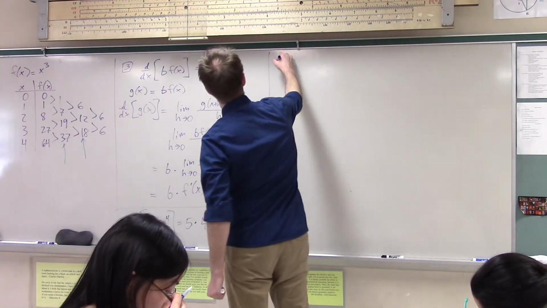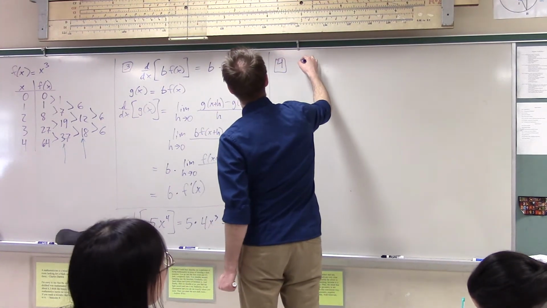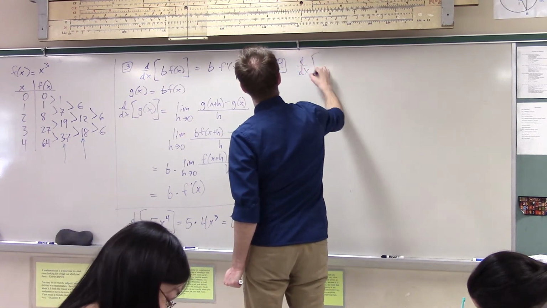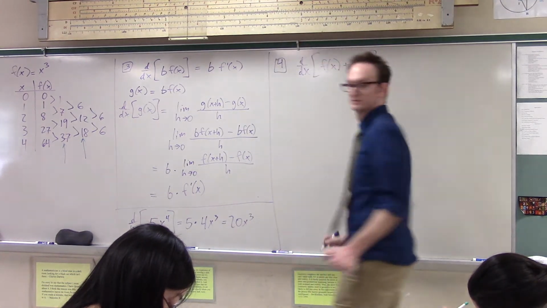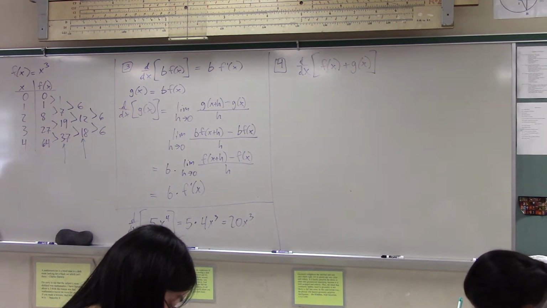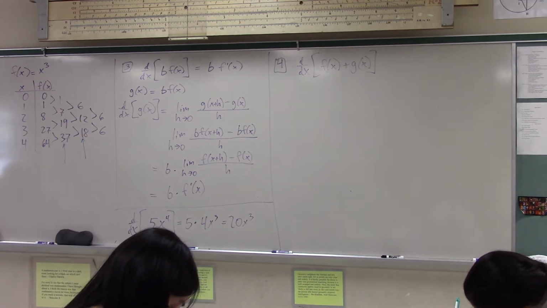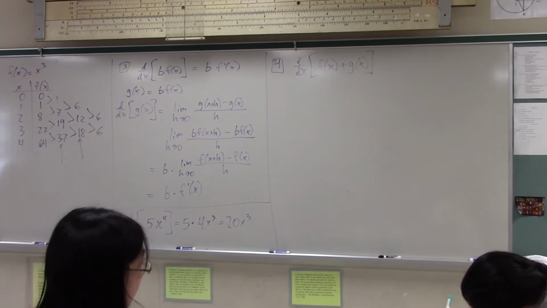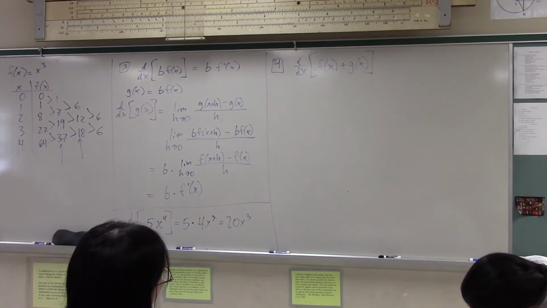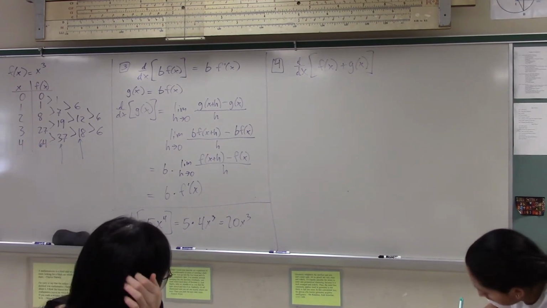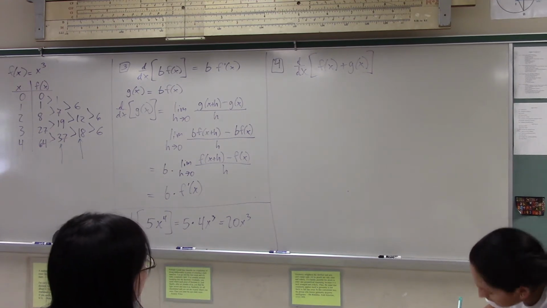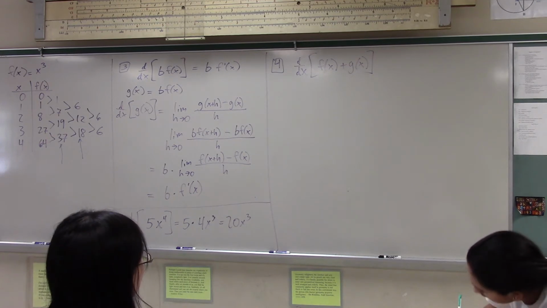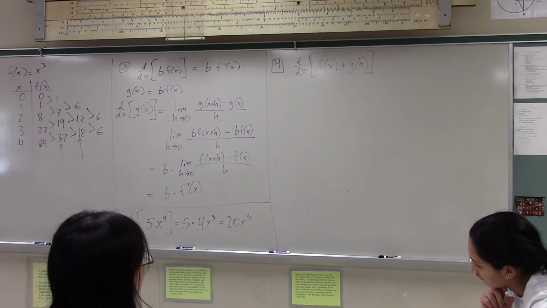Another thing that's a little bit boring, but is definitely important. What is the derivative of the function which is f of x plus g of x? Someone have a conjecture. This is actually not totally obvious. Just f prime of x plus g prime of x. Why? It's just the rate at which f of x increases plus the rate at which g of x increases, so you just add them together.